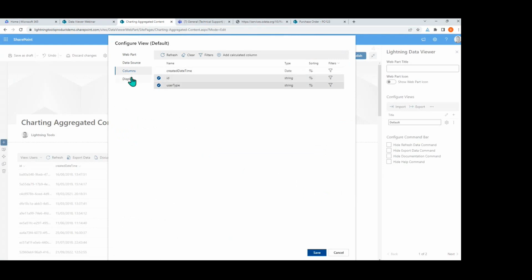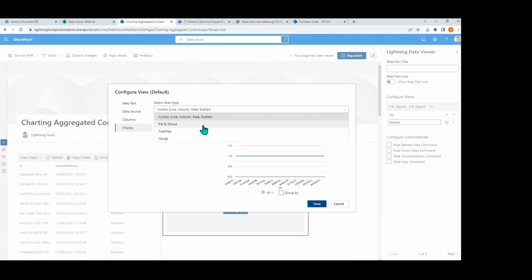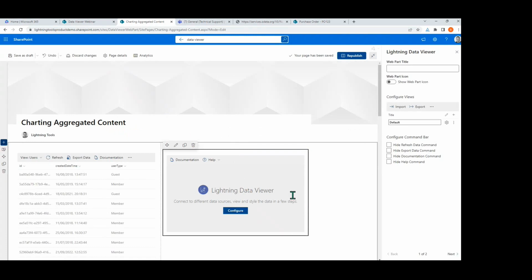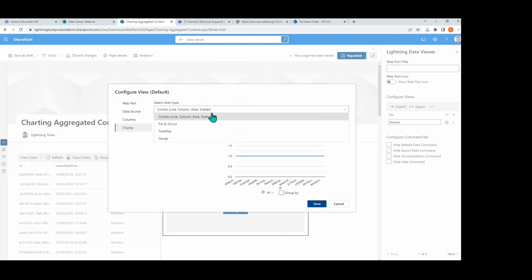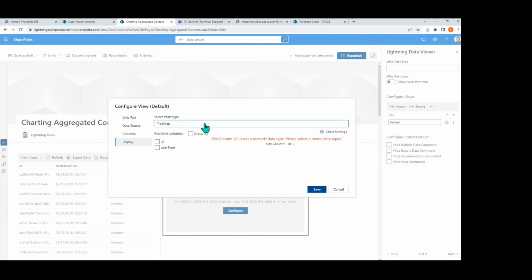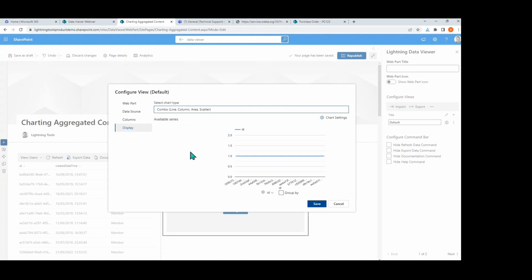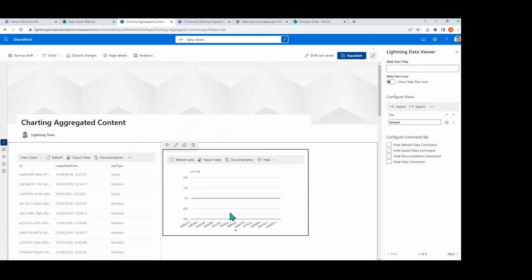And I'll just choose the ID and the user type, and we could build a pie chart from there or not. Sorry, what happened there? Anyway, you get the idea, hopefully. I just need to flip that one. But that is how we could connect to different graph data if we wanted to accomplish that using the Lightning Conductor as well.